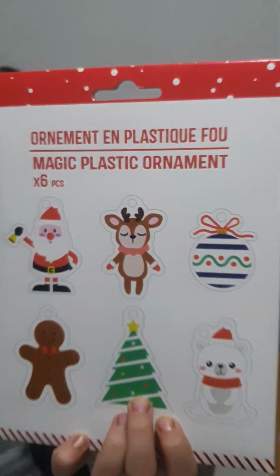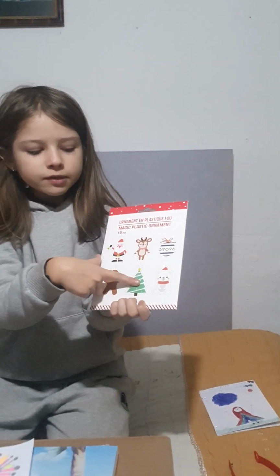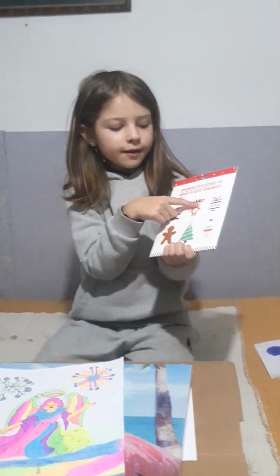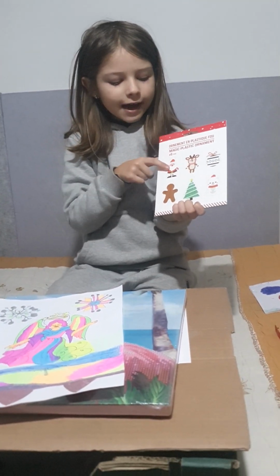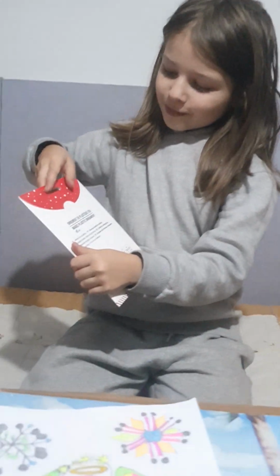Do your unboxing. We have this. Okay. With the shapes, we have a gingerbread man. Okay. Shape. We have a Christmas tree shape. Okay. A panda bear shape. A globe shape. A reindeer shape. And a Santa Claus shape. Okay. Should we open it? Yes. Yes, please. From the back there.